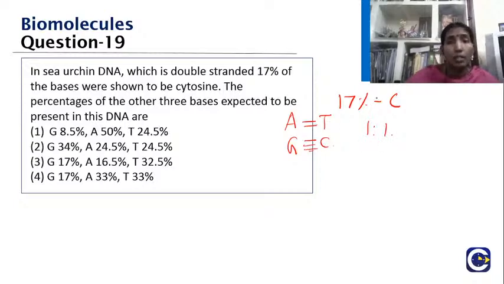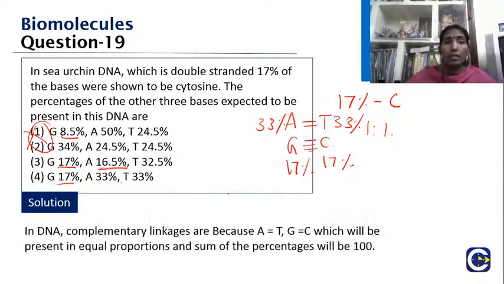So if cytosine is going to be 17%, what should be your other value? If you see the guanine, how much should it be? It also should be 17%. It cannot be 8.5, because we know it is already given as 17. So these two cannot be there. Narrowing down, when it is 17 we know they are always expressed in this ratio. It cannot be 16.5 or anything. So it is 17%. So how should the rest be? It should be equal, 33%, 33%.